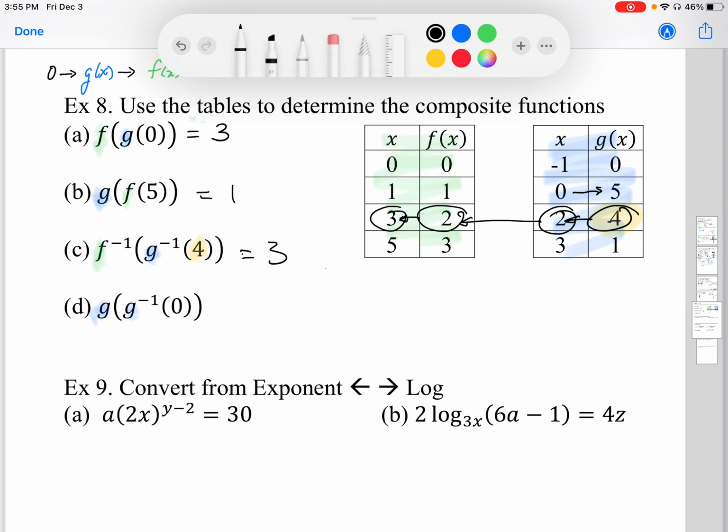So the last one here, we are looking at the inverse of g. So we first do the inverse of g and then put that through g. Well, a property of inverse is that if we have the function g, the inverse will undo it and vice versa. So here, if we start with the output, we go to 1, and then we apply g to it. We go back to 0. So the function g and its inverse undo each other. So what I start with is what I end with.